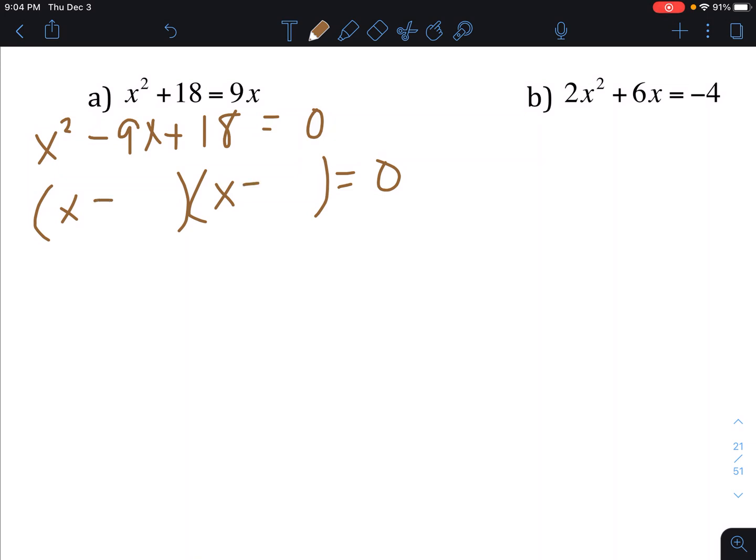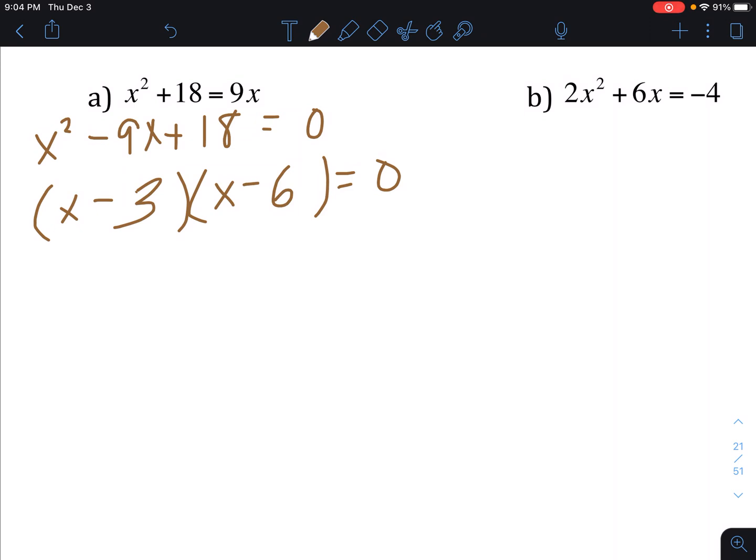You must memorize your sign rules. You should have them memorized by now. If you don't, you need to pause this and go back and look at your old notes for sign rules. Next, the rule is for your 2 numbers in parentheses. You need to carefully choose 2 numbers that multiply to 18 and add up to get 9. Those 2 numbers are 3 and 6.